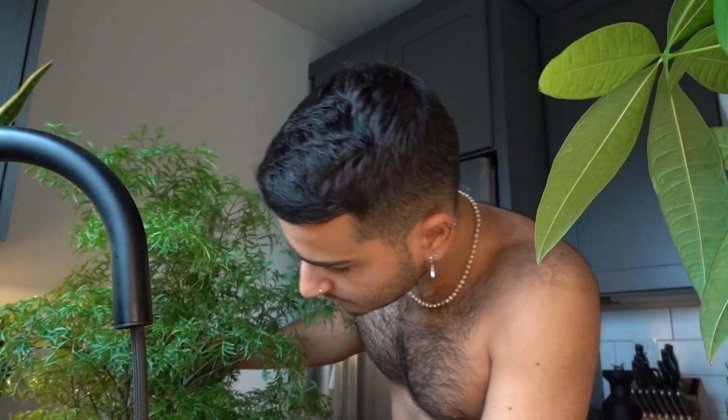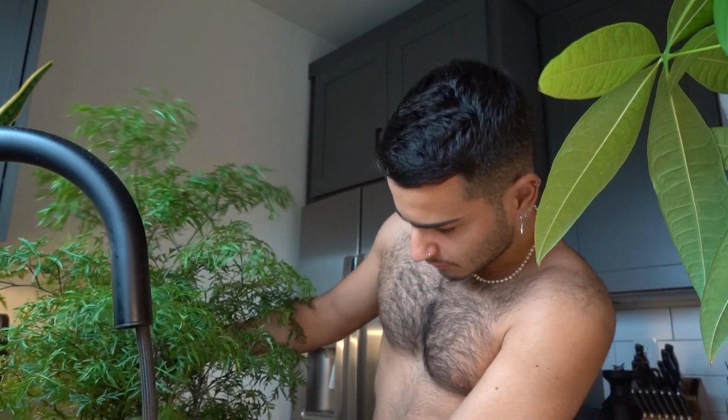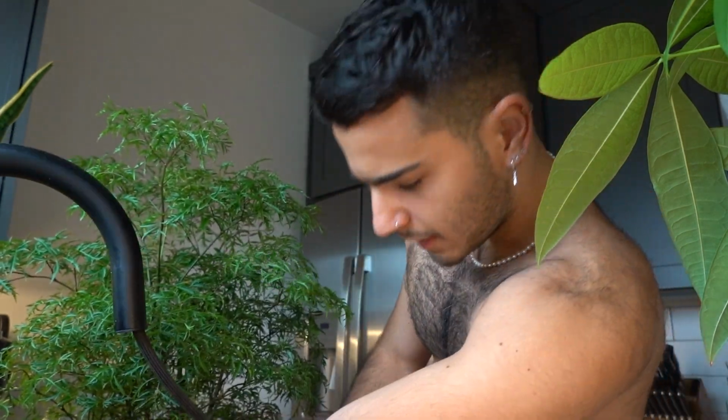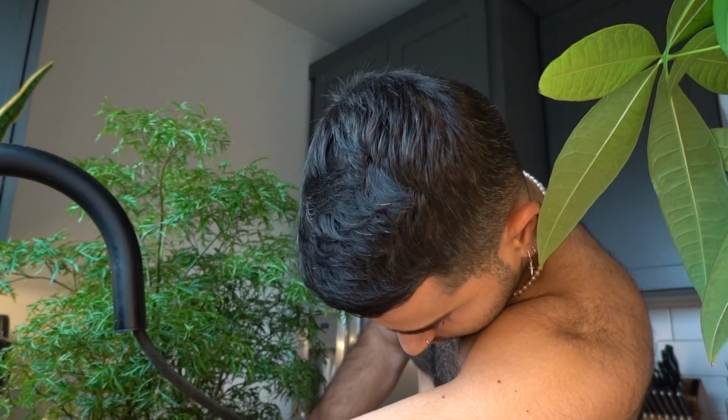I don't have too many plants in my apartment. Well, I have a mix of real and fake plants, but I'm trying to get better at taking care of them. I just never know if I'm overwatering or underwatering. This one is brand new and it started getting some dried out leaves on the inside, so I'm assuming that I need to water her more. The soil is not even that dry, but I'm also learning not to necessarily take the plant out of its little plastic pot just so that I can water that part and it still has the drainage holes. This one is so cute, but I already killed one of them.